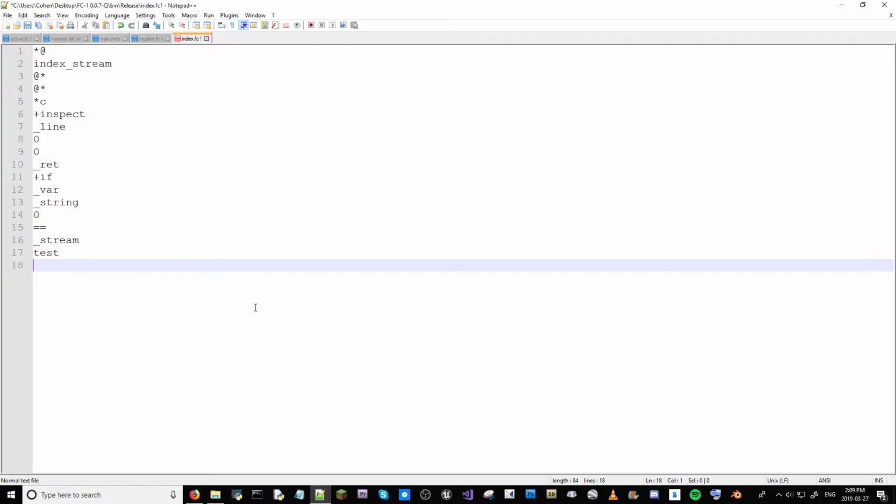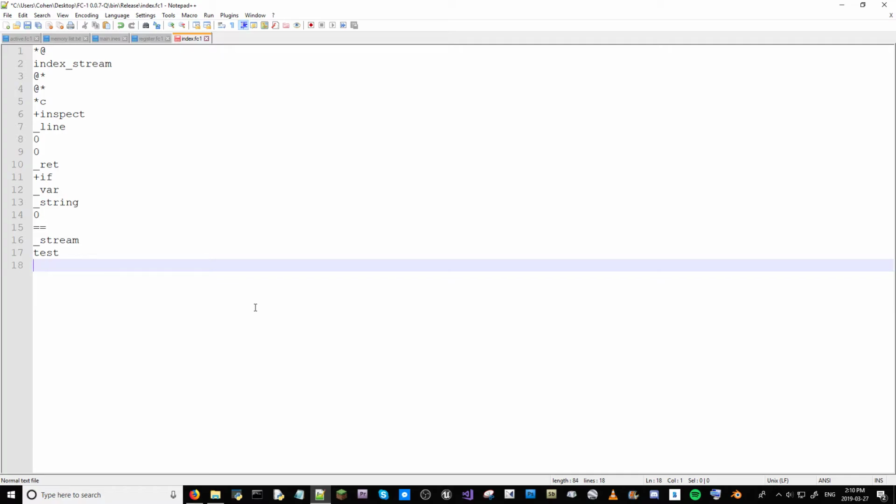So if variable is equal to, if string 0 is equal to stream, we have stream, so then stream says if true, do this.